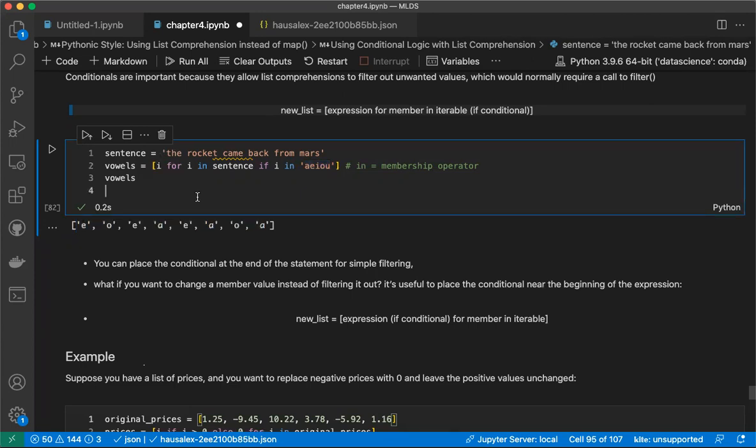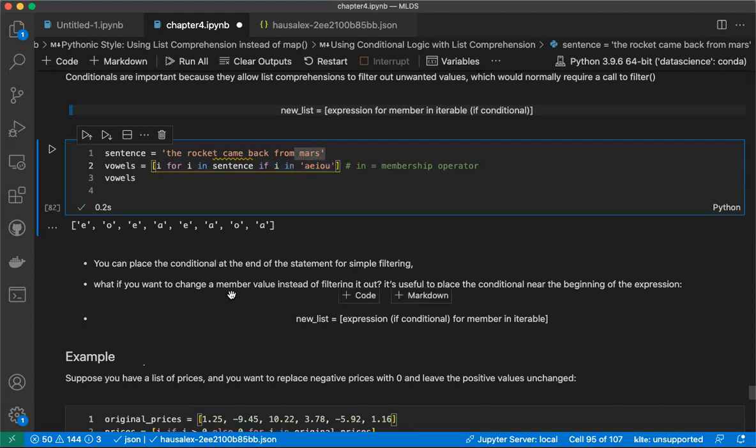This way, we use comprehension to do filtering. For filtering, you put the condition at the end, at this side. Can you see that? So that is how you do filtering. You can place the conditional at the end of the statement for simple filtering.